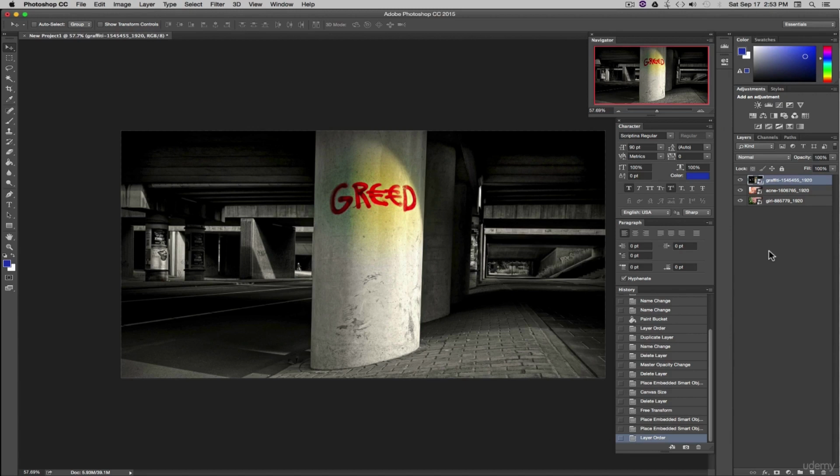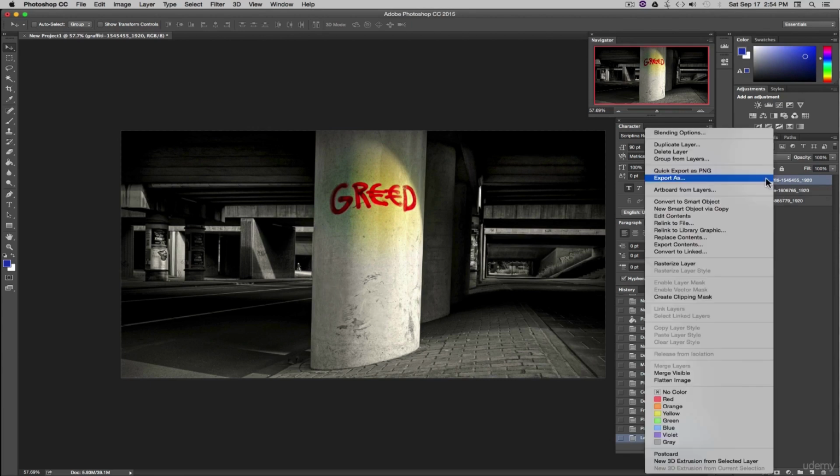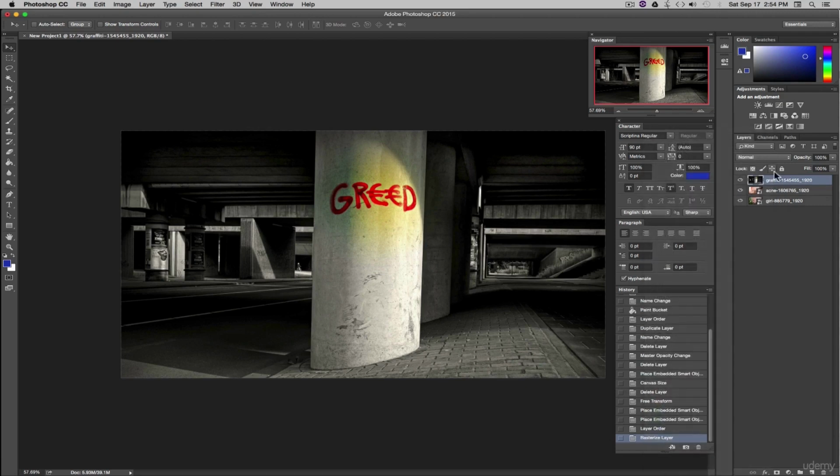So basically it enables you to perform non-destructive editing to that image or layer. Okay, so in order to change certain things, such as crop, you'll have to convert it from a smart object. In this case, we will rasterize the layer. And now you'll see that that symbol is gone. So this layer has been rasterized, and then we'll be able to crop it now.